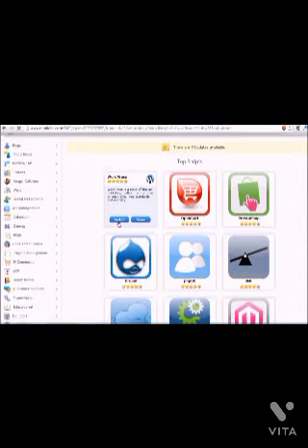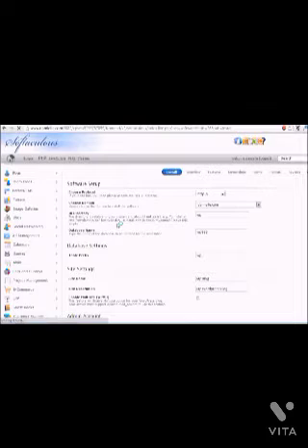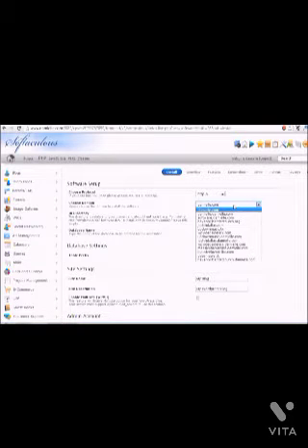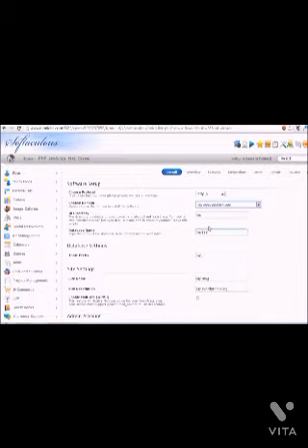So I'm just going to go ahead and click install, and then you have a couple of options here. The first thing you want to do is choose the location in which you're going to install WordPress. So you go through your domains, and in this case I'm going to install on wpvideosidekick.com.